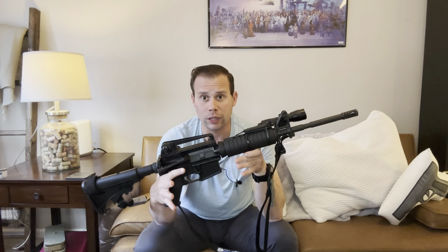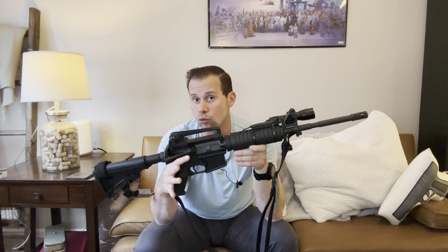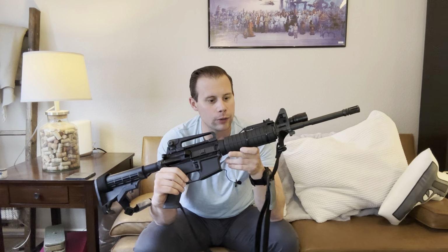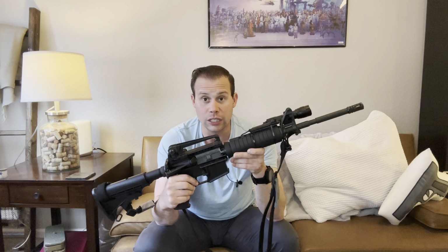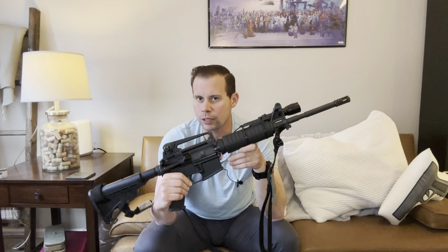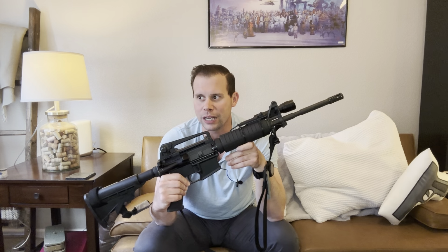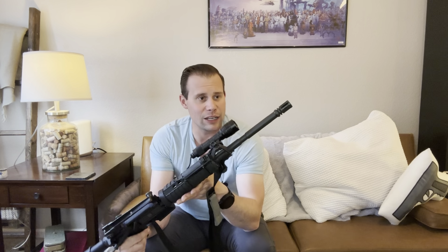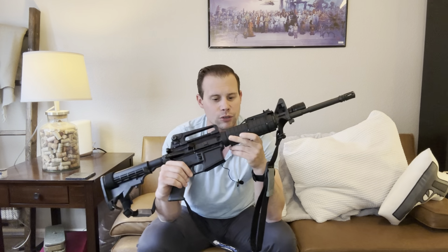I had no real problem with clearing those. It is a little funky to run iron sights in those types of unnatural positions. We'll get into that more here in a bit. From there, I went to the Tunnel of Doom, which is more designed for somebody with a muzzle brake, to make them understand that muzzle brakes in confined spaces are quite uncomfortable. This has the A2 flash hider, so that really wasn't an issue for me.